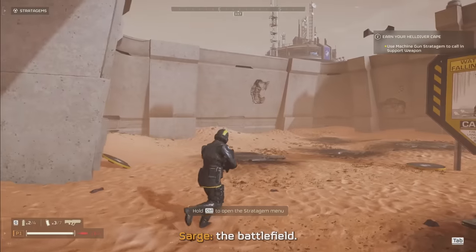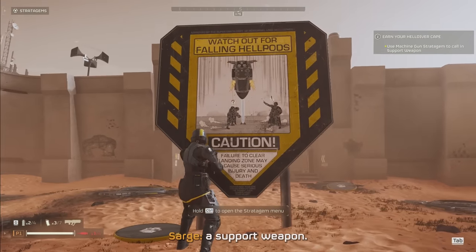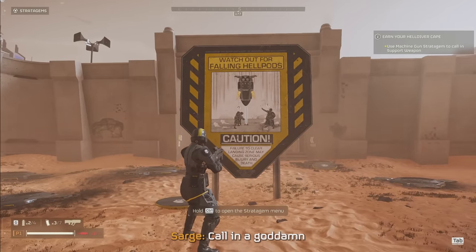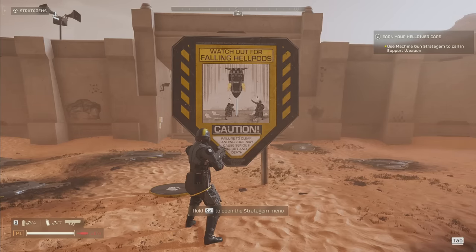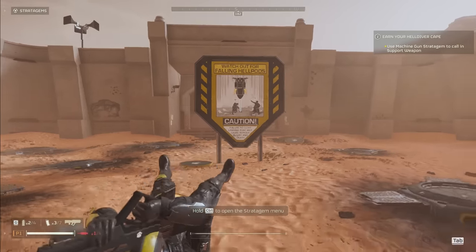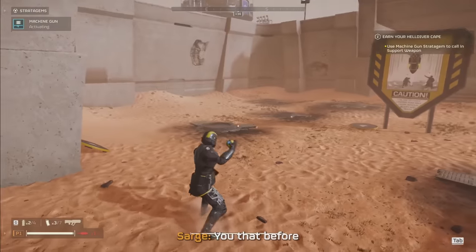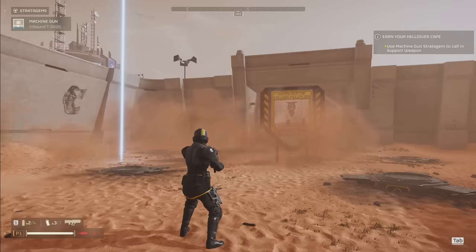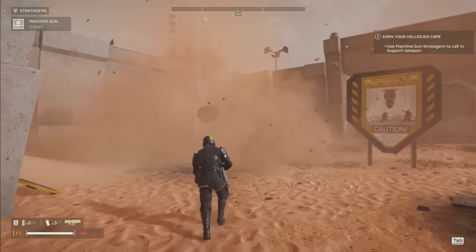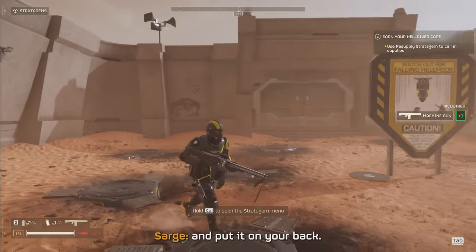Now, if you are on the battlefield and you need to take out a big bug, then you need a support weapon! Call in a goddamn light machine gun immediately! What are you doing, diving? We already taught you that before! You loser! Collect the light machine gun and put it on your back!